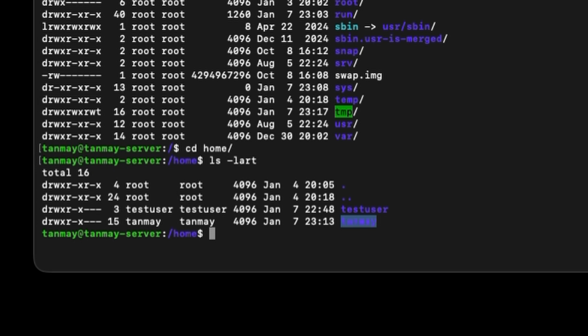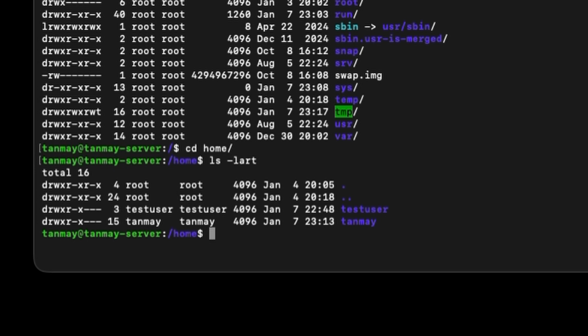Linux is a multi-user operating system, so whenever a new user is created, a separate directory is automatically created for that user. So you can see there is one more user directory created, testuser. Currently I have two users, testuser and Tanmay, and I have logged in as Tanmay. So whatever files and folders I create will be inside Tanmay. If I log in as testuser, then I can create files and folders inside testuser, not anywhere else. If you want to create files outside of your home directory, you need admin privilege, which I will discuss later.